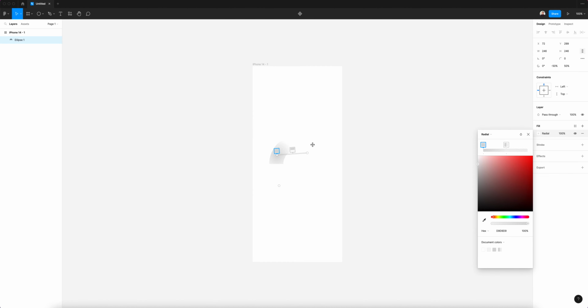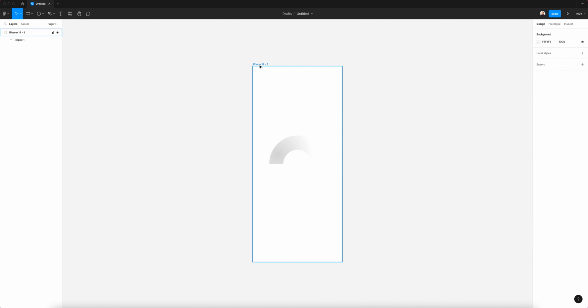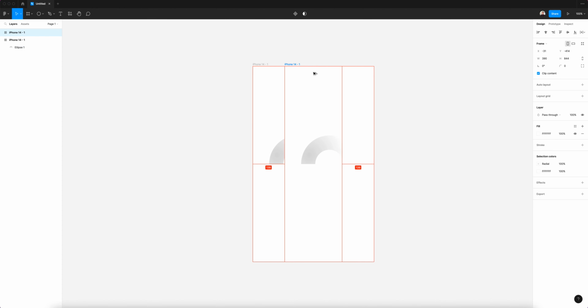And all we need is basically on one side a sharp edge, and on the other side a smooth gradient. Basically that's what we need.